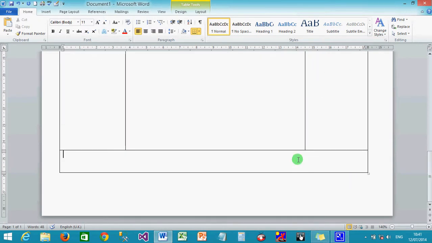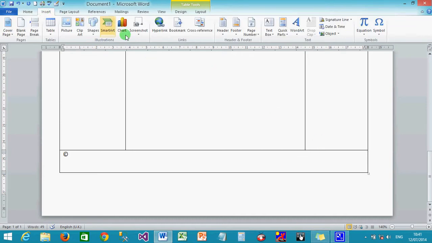Now the last section we are going to type is the copyright information. This section usually contains information about the developers of the website. We need to insert the copyright symbol. There are 2 ways of doing this. The easiest way is to open a bracket, type the letter C, close the bracket, and you get a copyright symbol. You can also go to the insert menu, look for symbol on the ribbon, and then click on the copyright sign. They will both give the same results.